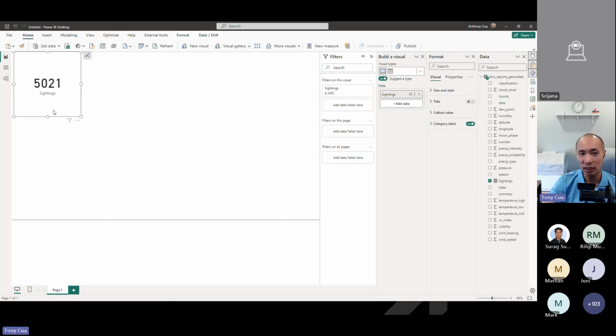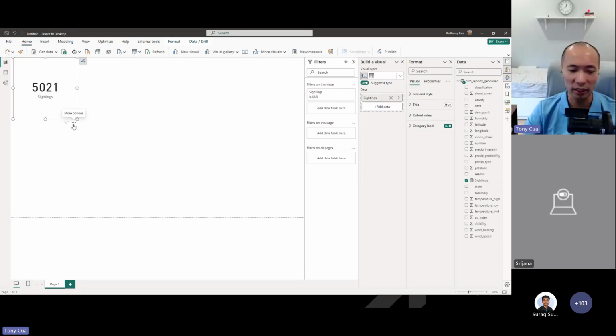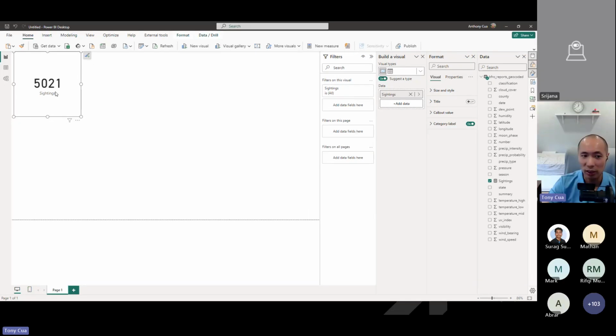Clicking that opens up the result, and that automatically created what Power BI thinks is the best visual to represent that measure. So in this case, it's 5,021 sightings.